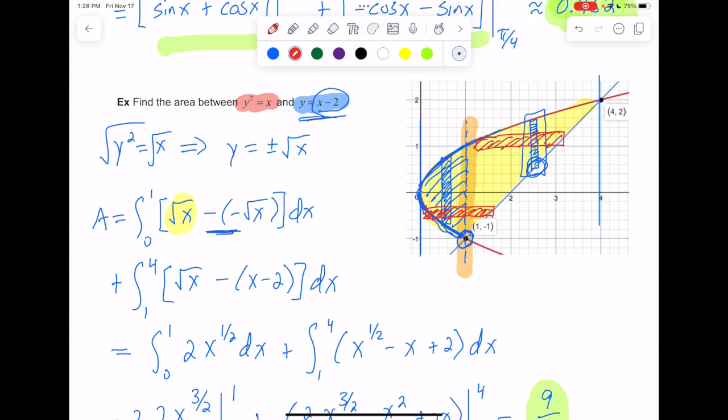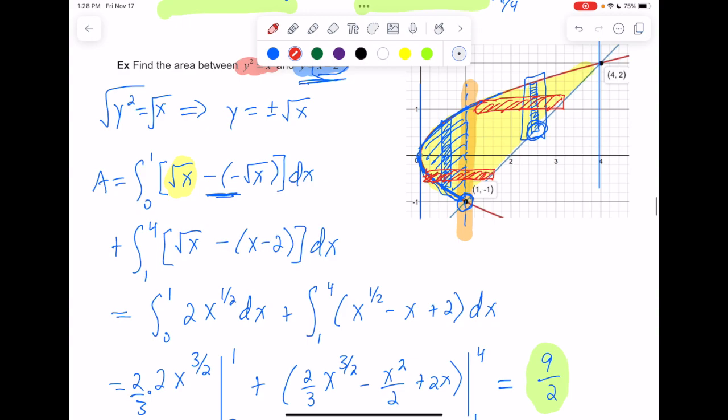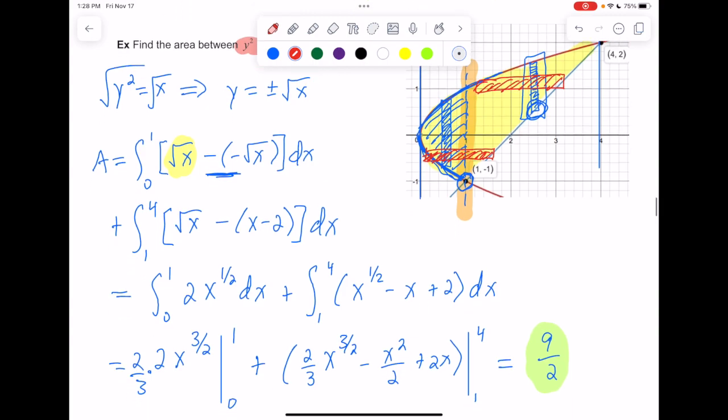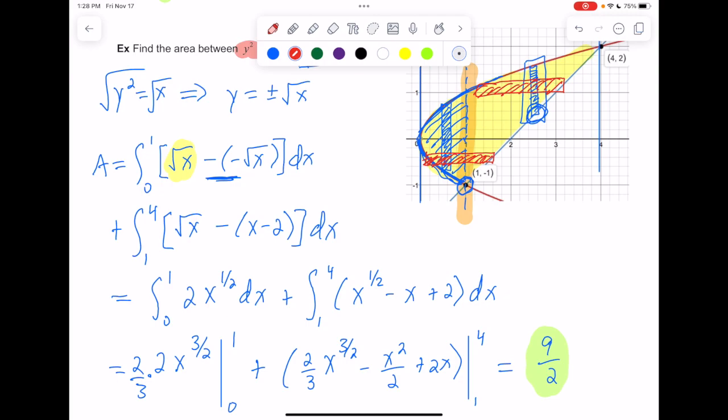So it turns out if you do it that way, you can do it as just one integral instead of two. So as we turn the page, I'm going to show you how to set that up, and then we'll try the problem again with this horizontal rectangle approach and see that it ends up being a little bit easier. So it's going to be nice to have both of those options at our disposal.